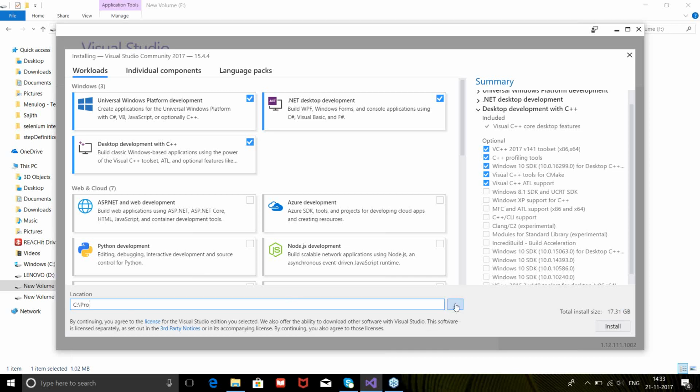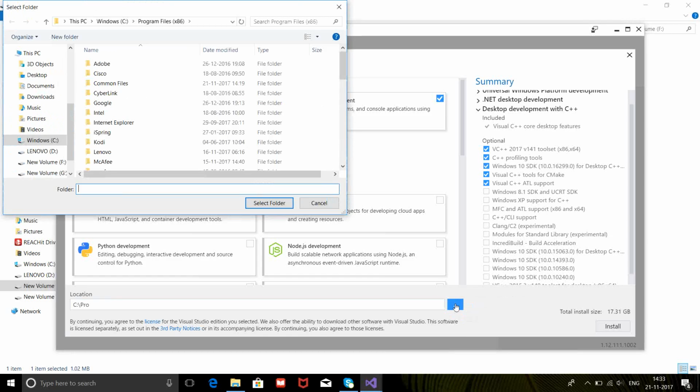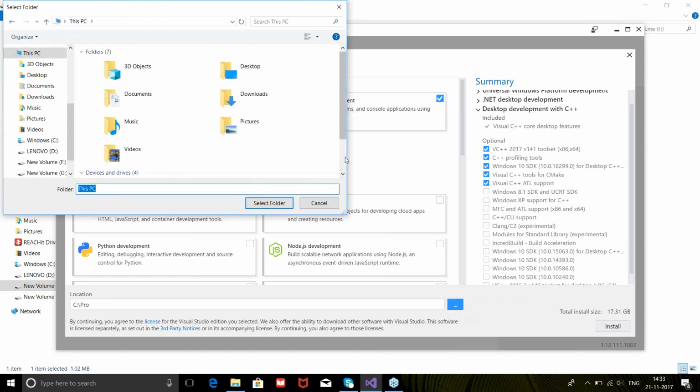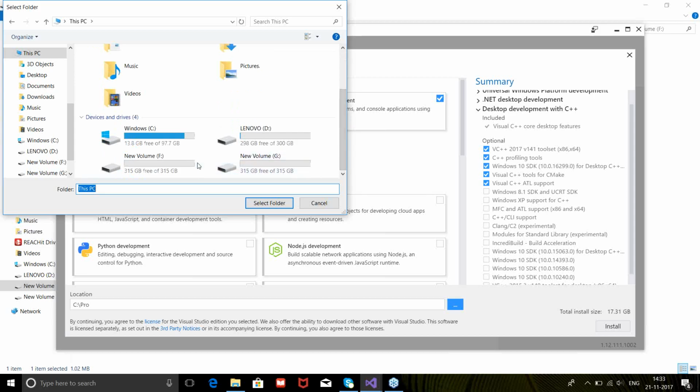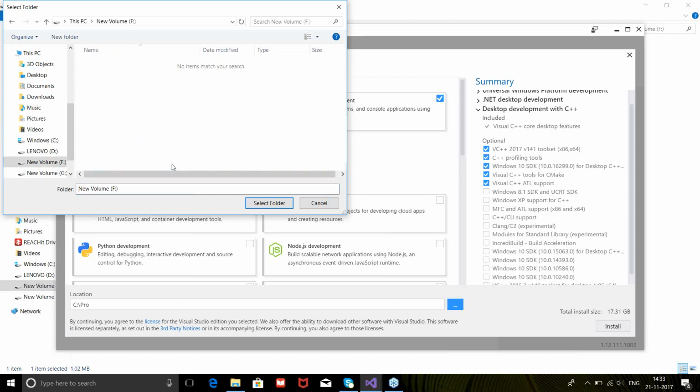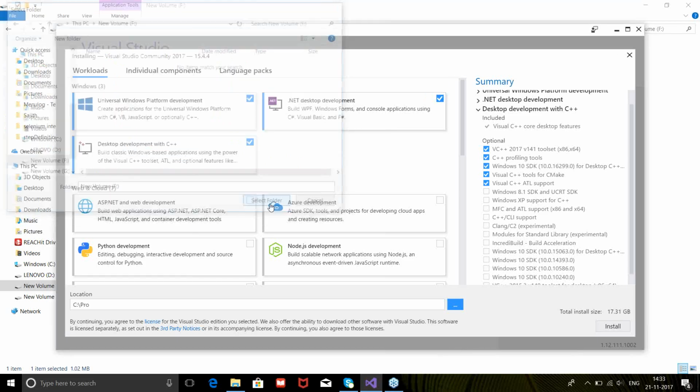Probably the only way is we'll have to browse from here. Just select F drive. Here. Yep. Yeah, just select folder. That's it. Don't do anything.